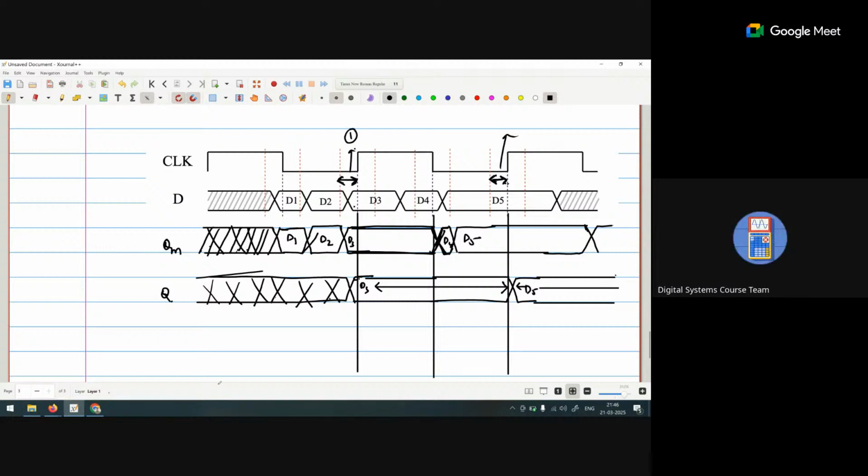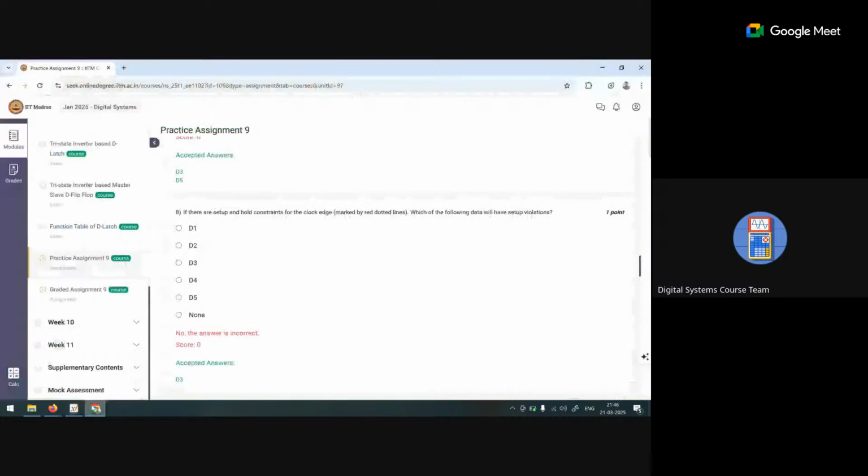So if you say this is the first setup time, this is the second setup time. In the second setup time, the data will be constant. But in the first setup time, the data will be changed from D2 to D3. So we can say that D3 will be a violation, because the data will be changed to D3.